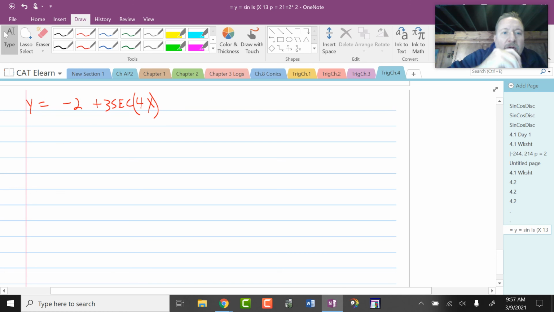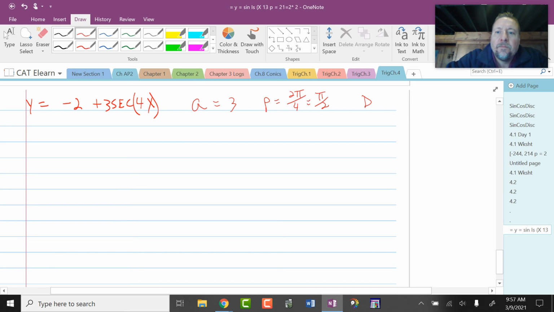All right, this one we're going to go right to the graph because what's the amplitude? And you should yell none because there is no amplitude for secant and cosecant. You're going to hate that question. What's the period? Okay, fine, we have a different period. It is 2 pi over flat out 4, so finally we do get a fractional period with pi in it. And then the other thing is we have down 2. So actually this is one where happily we can go right to a graph.